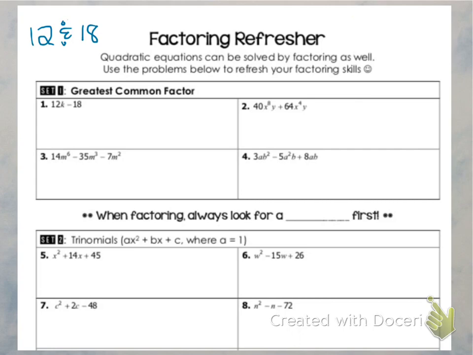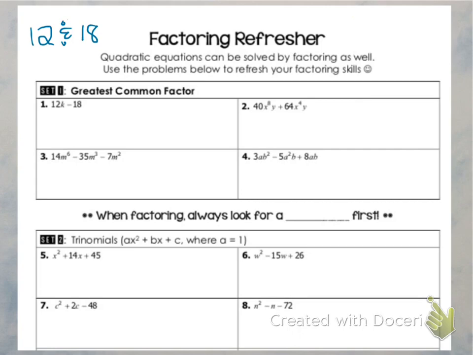And so if we were to factor out the greatest common factor out of 12, we would get 2, and we would take the 6 out of 18, and of course we would get 3. So we have some background with greatest common factor, but how do you do that with, say, a polynomial? For instance, with question number 1, 12k minus 18, well, how do we find the greatest common factor?